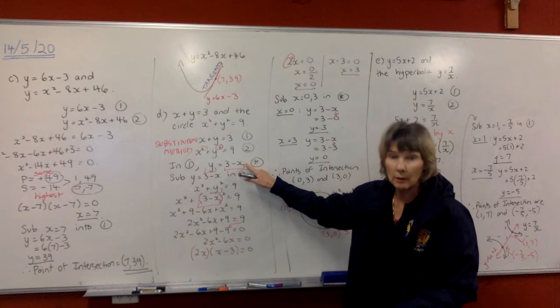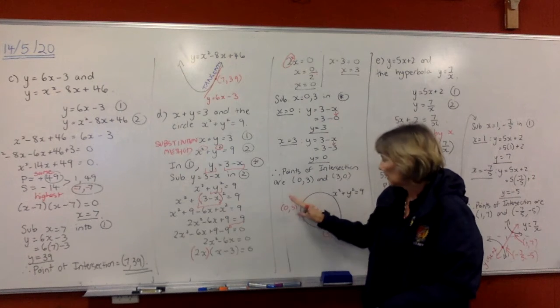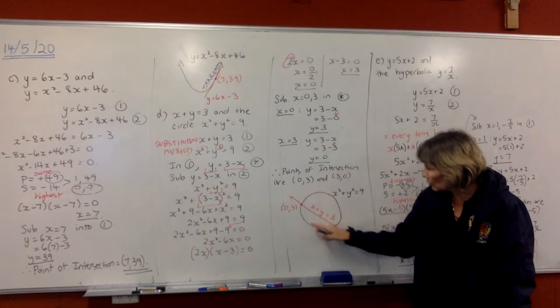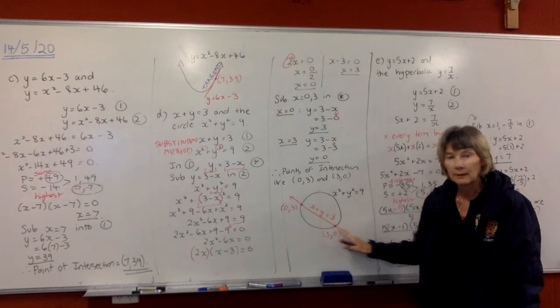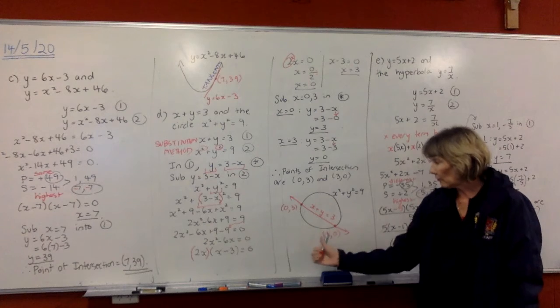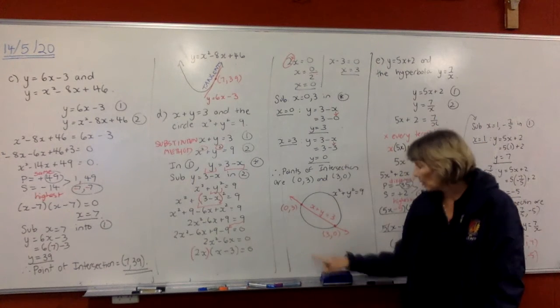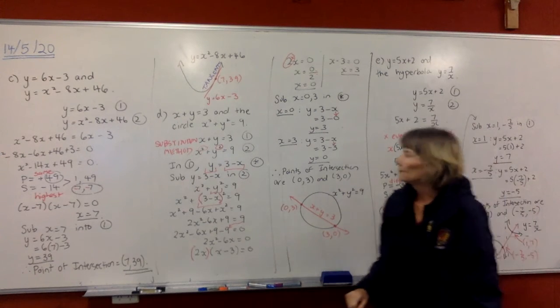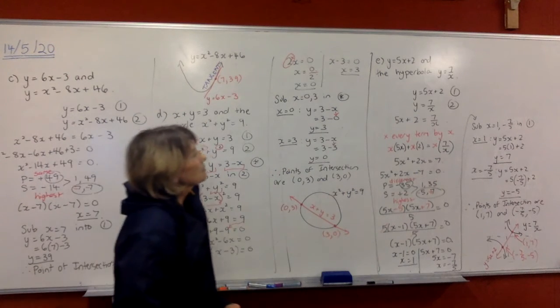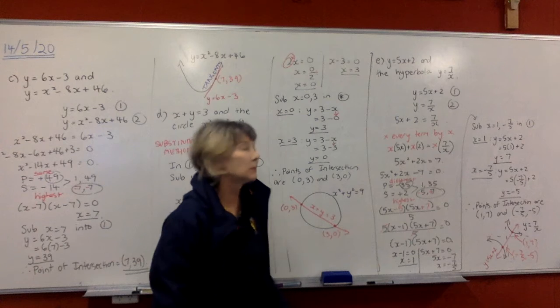Now, if we investigate what the straight line looked like, in the asterisk equation, it has a negative gradient. So it'll lean that way. So this straight line is cutting through the circle at 2 points. This one would be the (0, 3). And this one would be further along because the x-coordinate's further that way. So that's (3, 0).